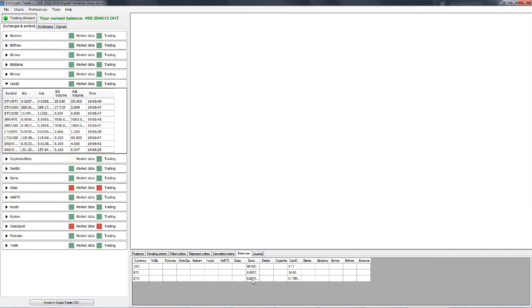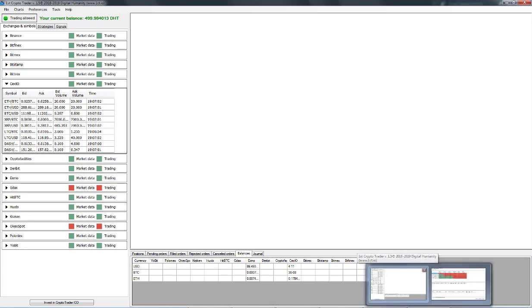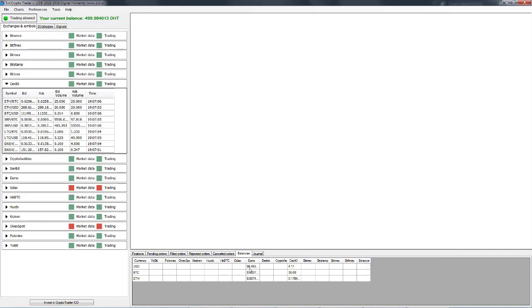We only have Ethereum and Bitcoins with CX.io. So that means we'll have to open a buy order with XMO and a sell order with CX.io. So XMO will be our buy exchange, and CX.io our sell exchange. So let's go back to our table.